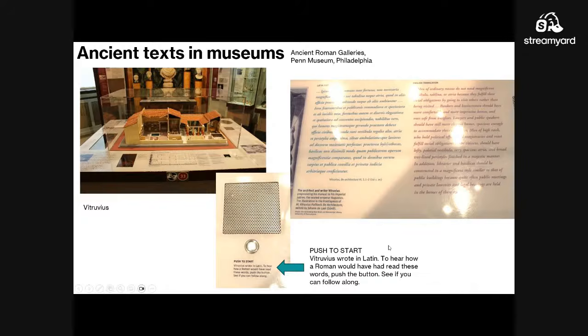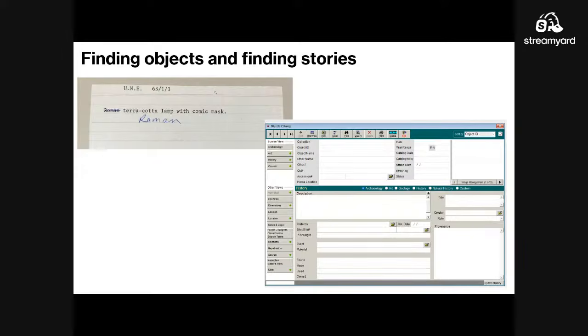Now, that gives you an idea of the broader framework of what we're doing, and also what's out there already done by others. For our exhibition, to make it all happen, I went looking for complicated culture categories in our museum's collection, both in the paper files and in the digital catalogue. And I found, for example, an object inventory card, on the left, with a line of black printed text. You can see it says Roman terracotta lamp with comic mask. And then in pen, someone at some point has crossed out Roman and then rewritten Roman again. So the lamp was Roman, then it was not Roman, and then it was Roman again.